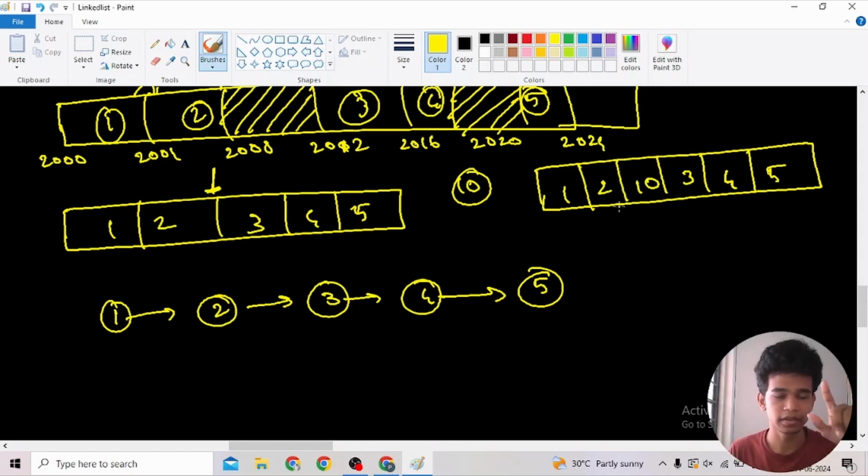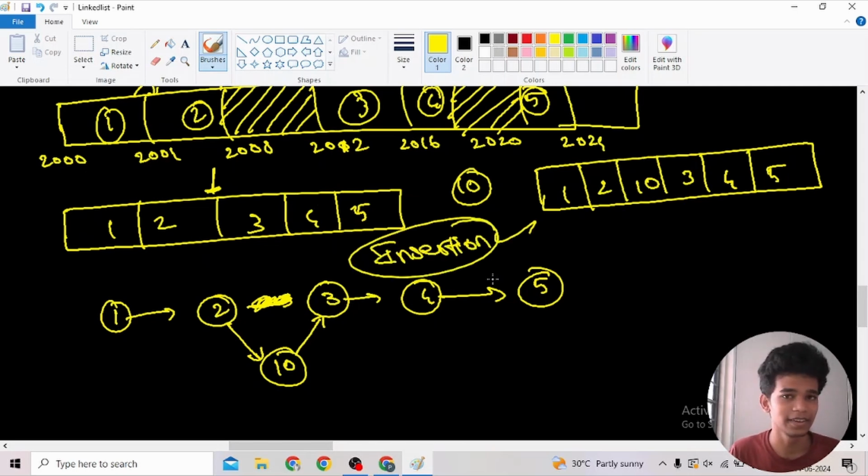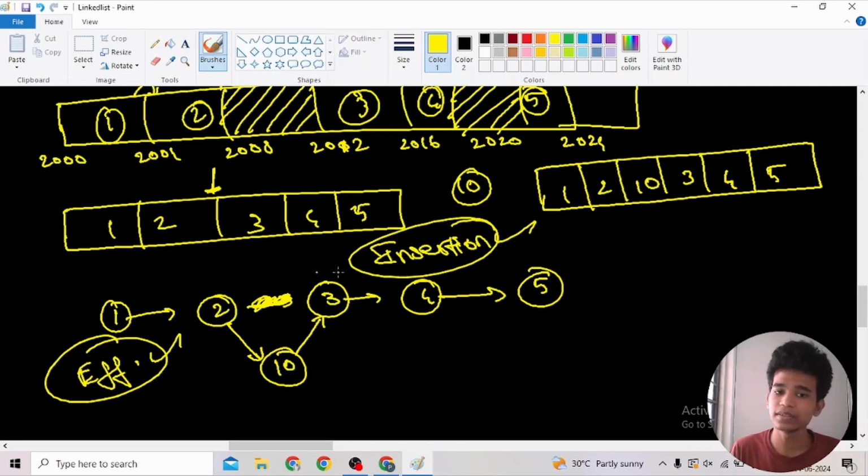But in linked list, come up with me, I will create a new node of value 10, and I will break this connection. I will break this connection, and I will connect this to here, then connect this 10 here. Now it is automatically inserted, right? It is so simple in linked list, right? So this is what the insertion method in array and linked list. Now tell me whether linked list is quite efficient or array is efficient. Yes, linked list is efficient, right? So in these scenarios, linked list is efficient.